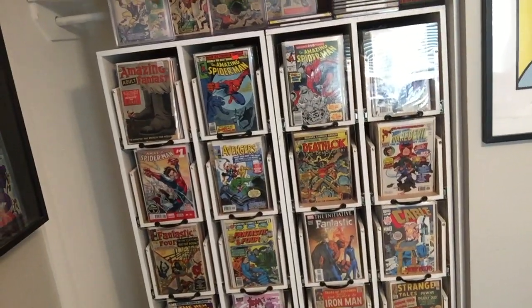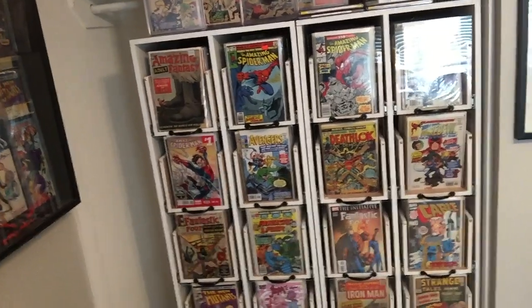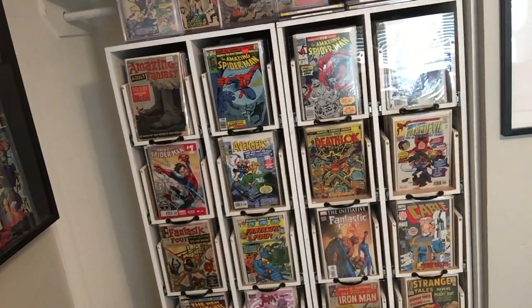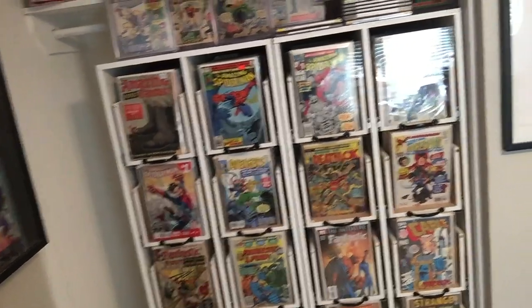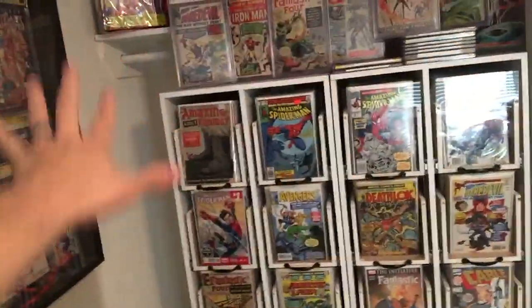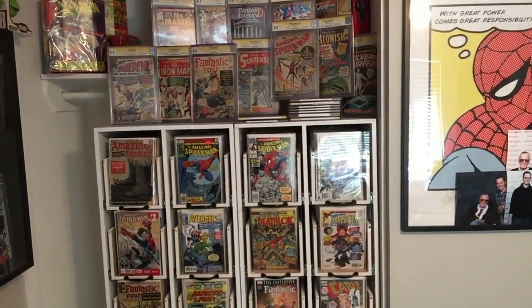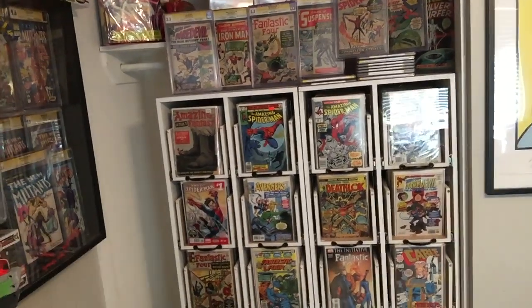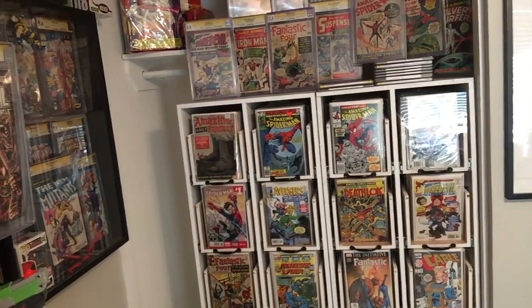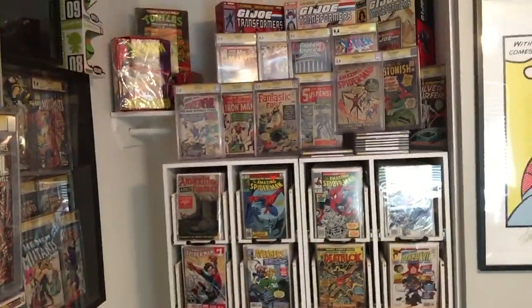If you want to learn how to build this, I suggest going to Cougar Comics's YouTube — I'll link it below. He basically laid the foundation for everything I learned and it was a great idea. I'll show a picture of before any of this was here so you can see how much of a mess it was and how much cleaner this looks in my room. I've been researching this for a while and wanted something presentable to showcase what I had going on, because most of my other stuff in my room is showcased very presentably.